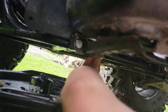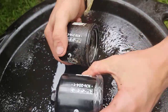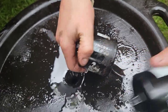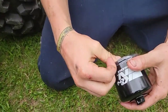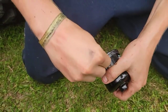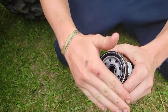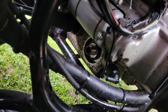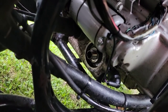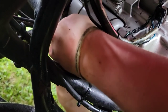Okay, comparing new to old, see it's the exact same number, KN204-1, and here's my new oil filter. Take this off, and I'm going to put a little bit of oil on the seal, and get the seal all wet with oil, and then hand tighten it, and once you get it down to touch, then you go one turn more.